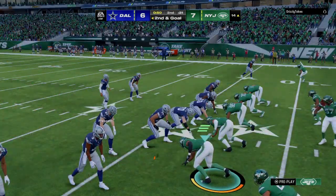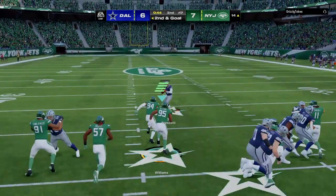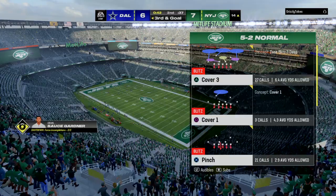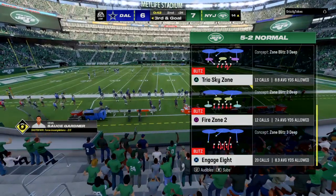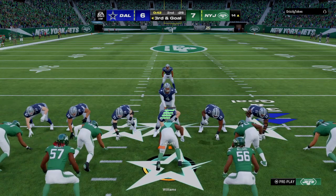It's 2nd and goal, but now all the way back at the 14. Here's Prescott. Oh, hit as he throws there, incomplete. The pressure really ratcheting up. They get the sack on first down, then a near sack. They got to him there just as it was leaving his hand. Yeah, they might need to change their pass protection scheme a little bit. Maybe bring another guy into the backfield to help protect the quarterback, because that was awfully close.